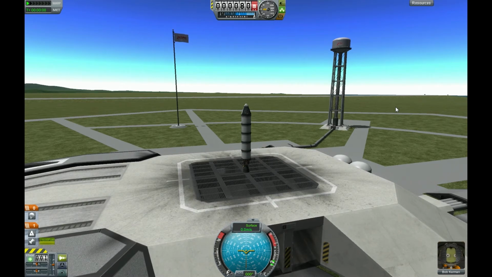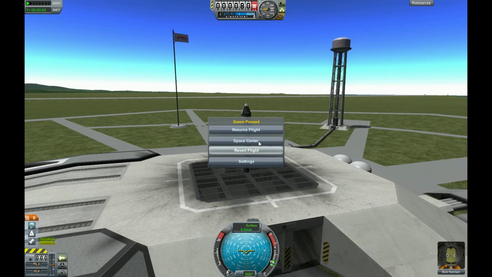Okay, my fuel canister is not right. Well, my rocket won't lift. What? Okay, look, I connected my fuel canister to my liquid thruster.